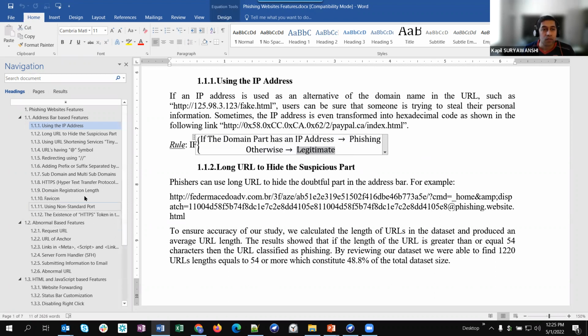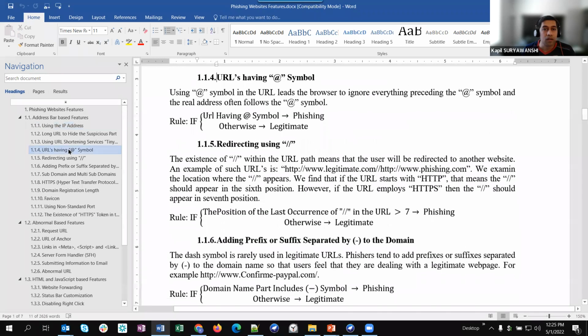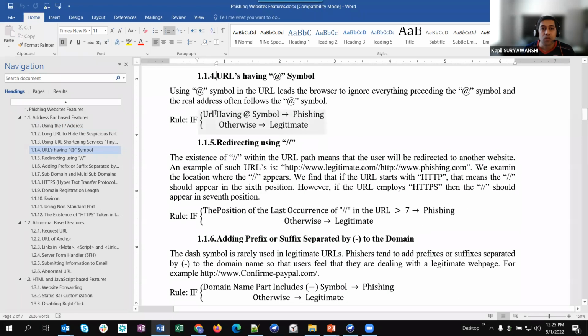Okay. Similar thing, for example, the @ symbol. If a URL has an @ symbol, it may be a phishing URL. Same here. One of the fields says if the URL has a double slash in it, it may be a phishing URL because it is trying to redirect us somewhere else. So here it says this is the URL legitimate.com, whatever. Okay, we have a domain name. We started thinking, okay, this is all good, but then there are 2 slashes. It means that this is going to redirect us somewhere else, to some other URL, right?